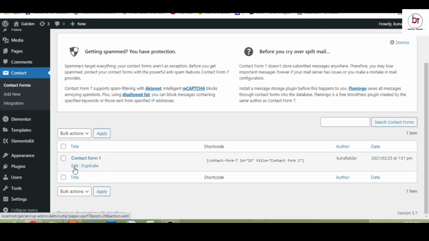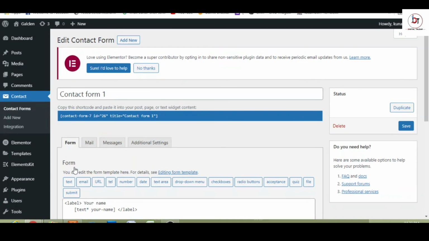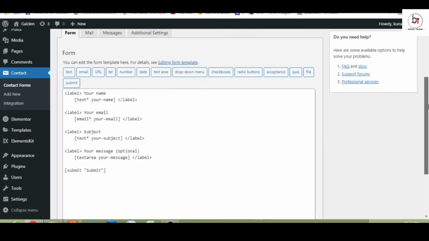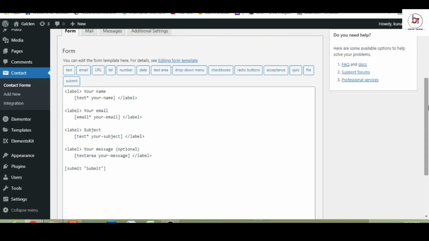Let's click on edit. This is the default form created. Now we can change the topic and labels of this form according to our requirement. So let's do it.